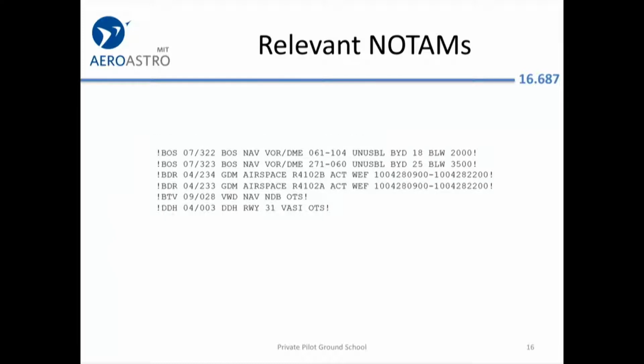Okay, relevant NOTAMs. The VASI, see that on the bottom? The VASI at DDH is out of service. So that means we're not going to have our visual reference for the glide slope to the runway. You know, if it's your home airport, that's not a big deal. If it's daytime at an unfamiliar airport, that's not a huge deal. Nighttime at an unfamiliar airport, that's kind of a problem. So you might consider, you know, nighttime, it's better to treat that like instrument flight. You might not want to go. Actually, in my airline days, we got to this airport at night.